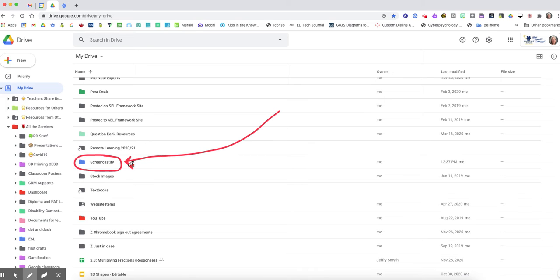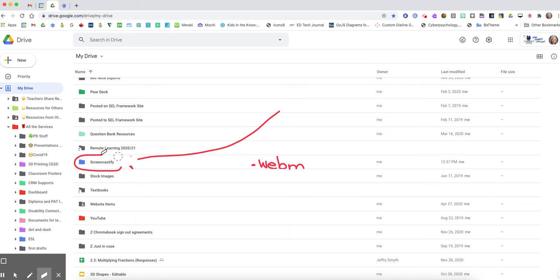Now, one of the things that's a little bit challenging with Screencastify is it saves by default your format is going to be a WEBM file, and that's not a universal file. That's what Screencastify automatically saves your files as, is a .webm. I'm going to talk about that in just a second. It's just something to have in the back of your mind. You don't need to understand all the file extension stuff. Just be aware that Screencastify records in a proprietary manner.